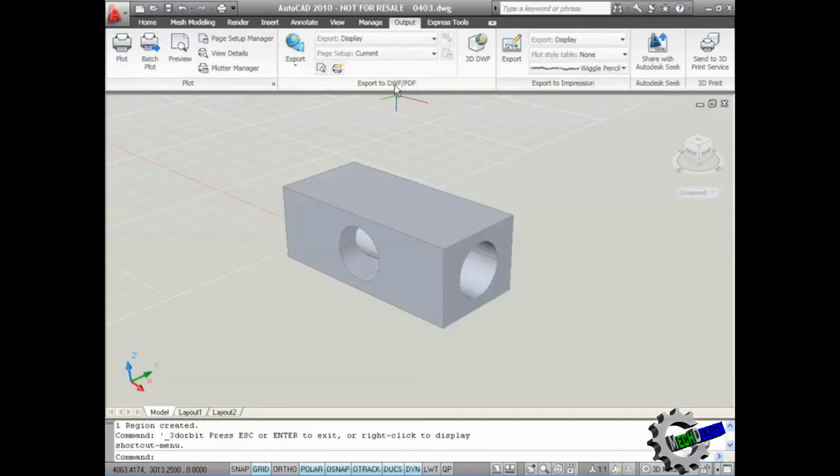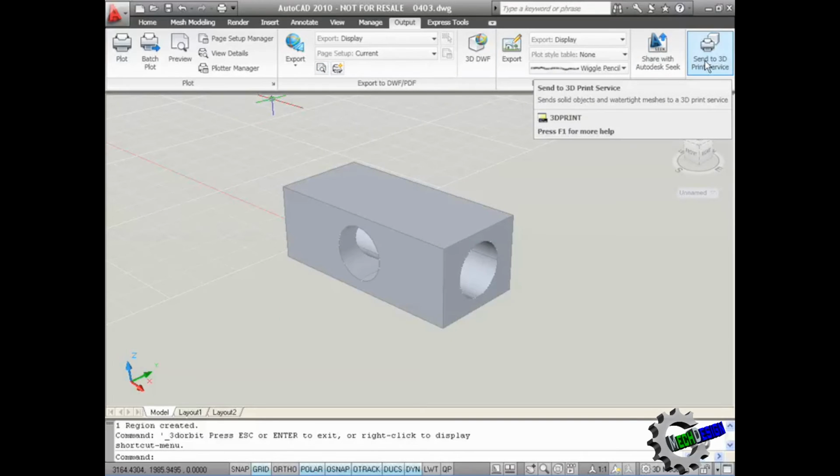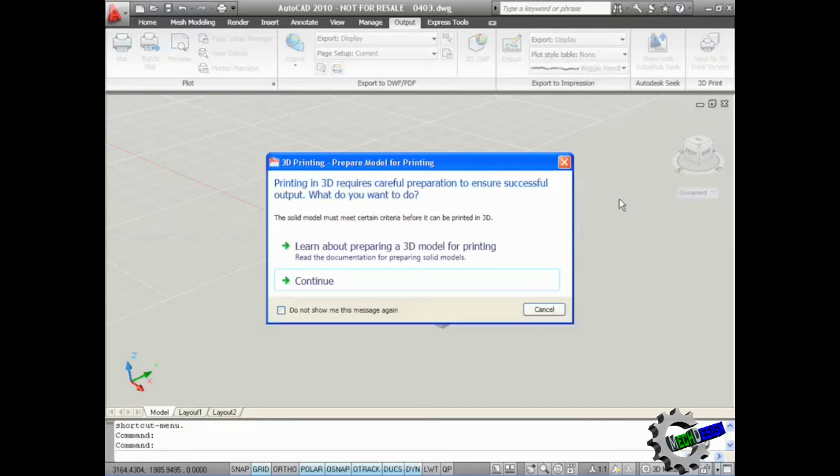I can export it to a 3D DWF if I want to, or a PDF file. But over here, right on the right hand side, I can send it to a 3D print service. So I click here, and I get two options. I can learn more about preparing a 3D model for printing. I'm going to leave that up to you to read and assume that you're going to read up on that and learn more about it.